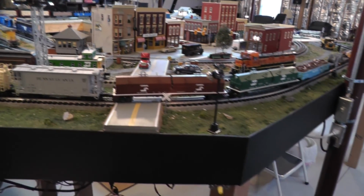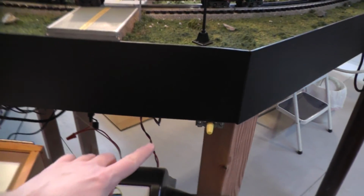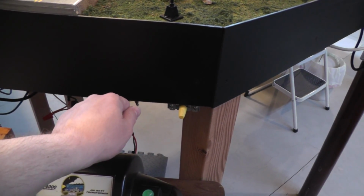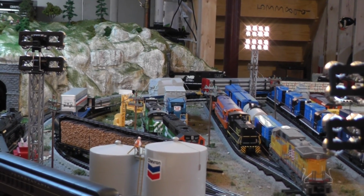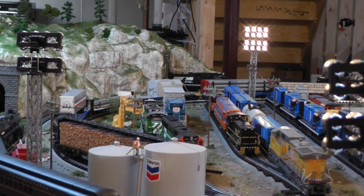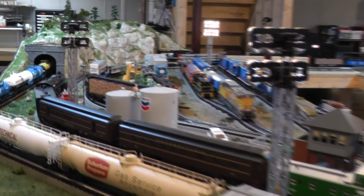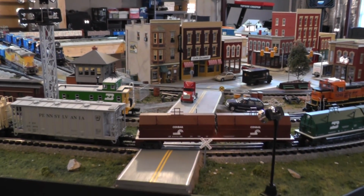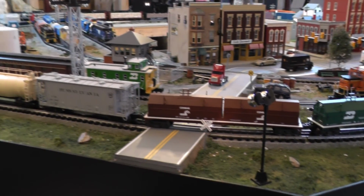So what I'll probably do eventually is I'll just go get a toggle switch, and I'll put one here, and that'll allow me to toggle the yard lights on and off from that adapter that I just installed. It'll be real simple to cut that switch in line. That way they won't be on all the time. I'll just get a 10 amp toggle. It works great, so I'll keep an eye on it.